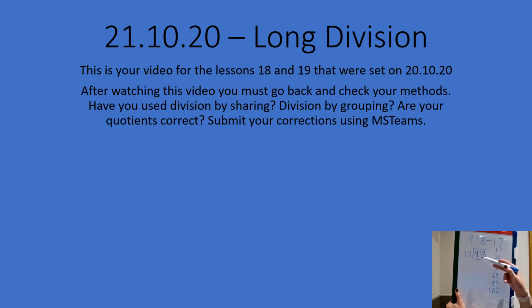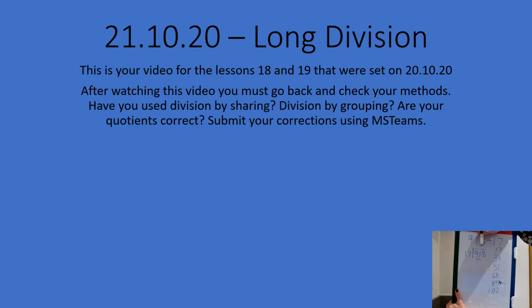So now we're going back to our original question. How many 17s are in 91? Well, we can see that our closest multiple is 85. It's not 91 because 91 isn't a multiple of 17, but it's 85. So that either tells me that I have got 1, 2, 3, 4, 5 multiples of 17 in the number 85, or I have 50 multiples of 17 in the number 910, or the number 850, so we're making it 10 times bigger.